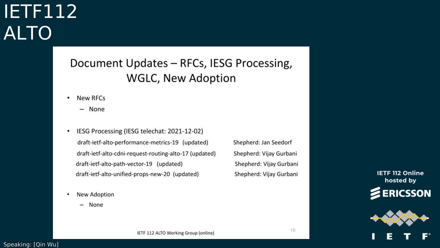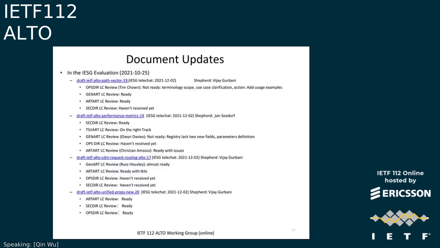And for the document update, we already have four working group drafts ready for IETF IESG, with the telechat arranged on December 2. And so today we will discuss the two documents which actually have some open issues. So that's it. Let's move to the first topic. I think it is Gao Kai.